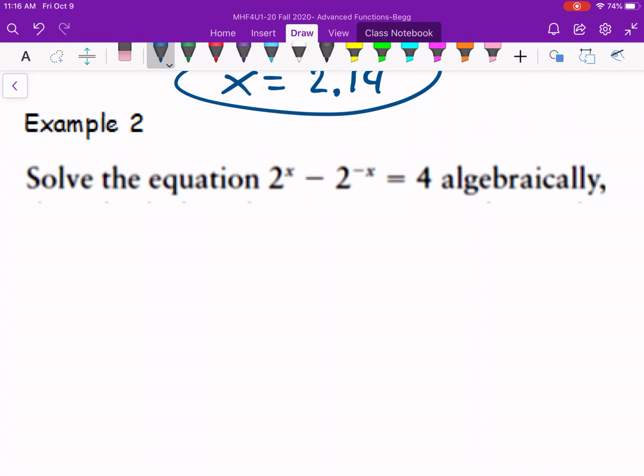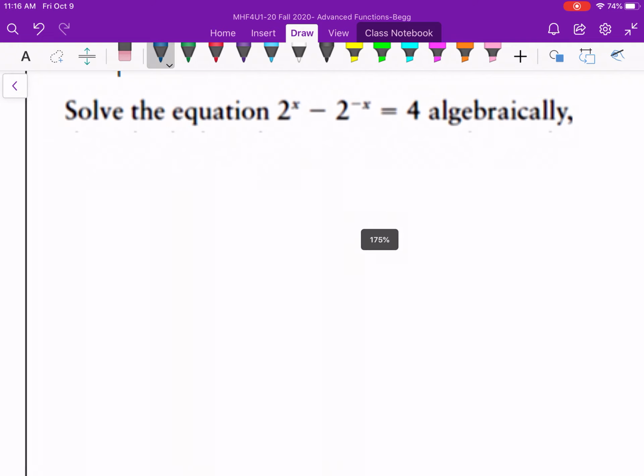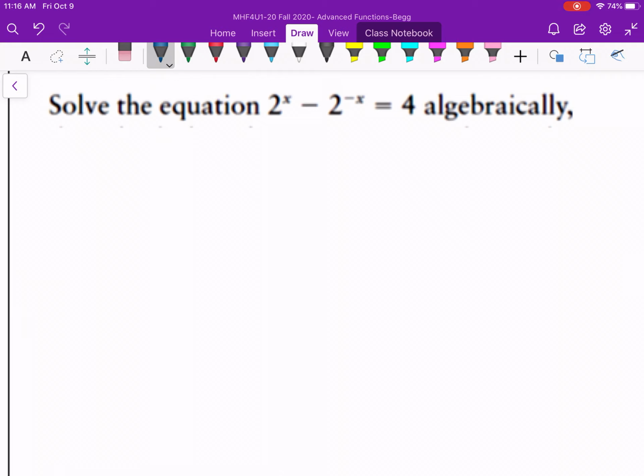So what this is going to end up being is a quadratic. There's no way to really recognize that other than after you've done a few. And again, it's kind of esoteric. In other words, kind of a special case, but here's how I'll show you how we can make it quadratic-ish. Let's rewrite this. I don't like that negative exponent there. I mean, it's fine, but I think a lot of people still struggle with that a bit. So let's rewrite it as a positive exponent. And let's even bring the 4 over to the left-hand side.